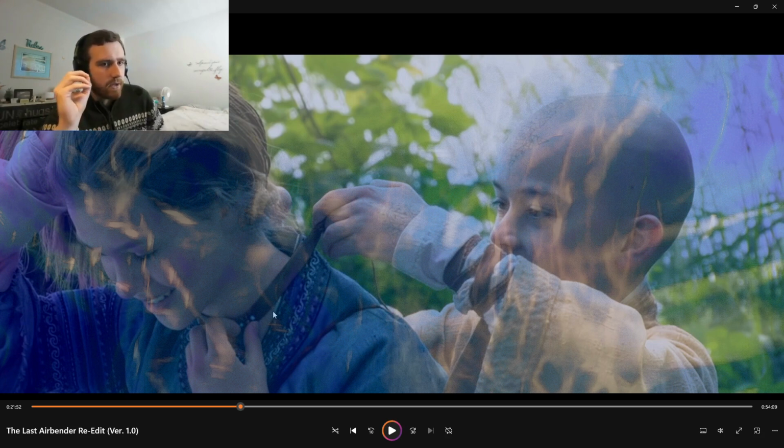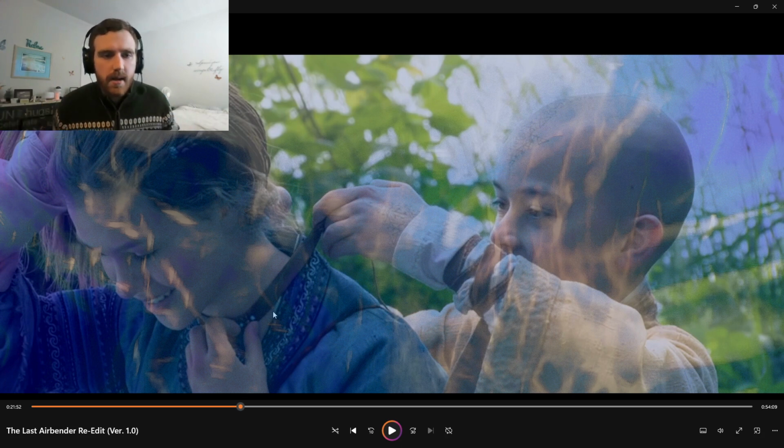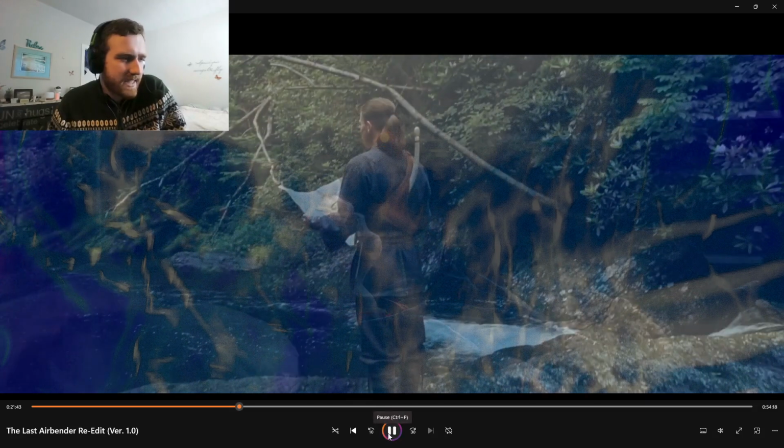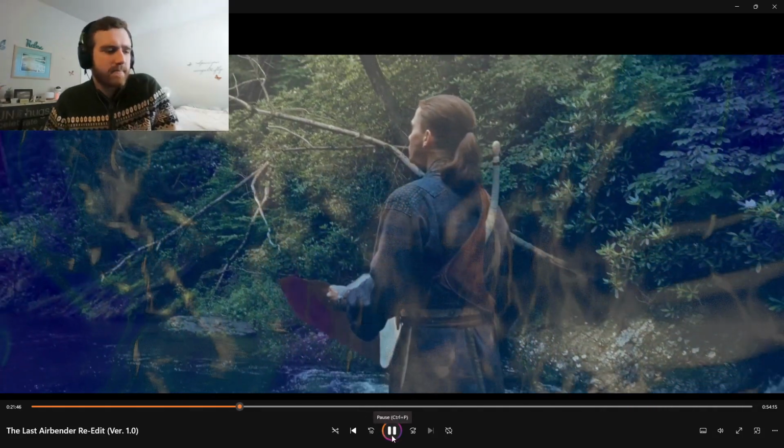But I found the footage of it, and I decided to repurpose the shot of him putting Katara's necklace on because I'm trying to show that this is a team that's growing, that they're getting along with each other, that there's emotion being expressed as best as I can with as little footage as I have. And so right here you see she's smiling. Aang is also kind of smiling. You can't really see it. He's supposed to be smiling a little bit.